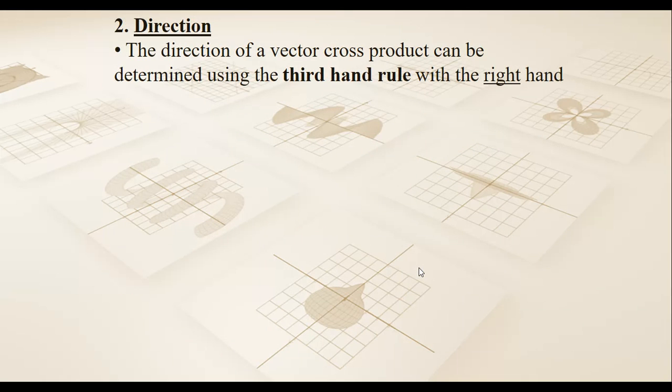Now, to figure out the direction of a vector cross product, believe it or not, we've already done this. We talked about, in the magnetic forces and fields unit, something called the third hand rule. What did we use the third hand rule to do? Well, we used it to predict, if you have a moving charge going through a magnetic field, what direction the deflecting force is. And we're actually going to use it as an example in a moment.